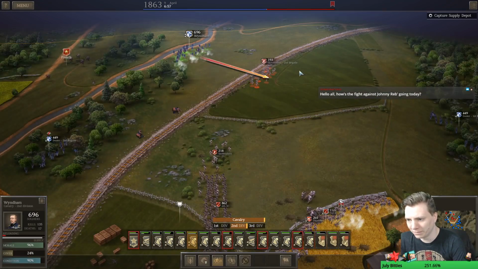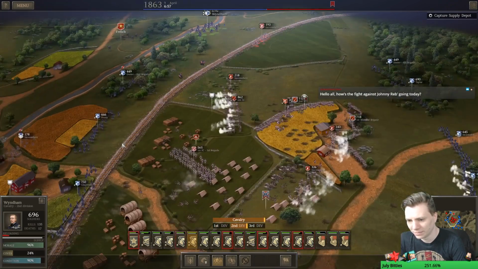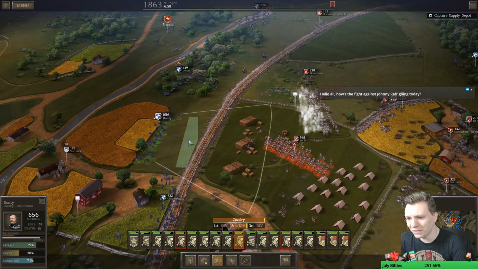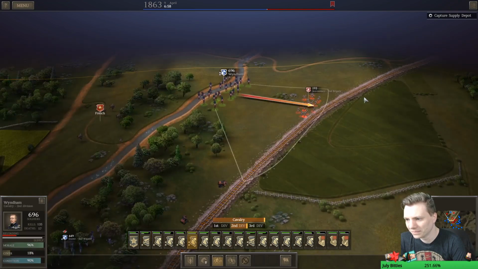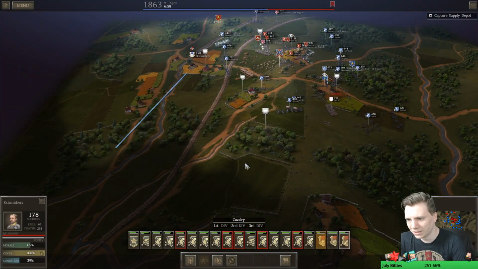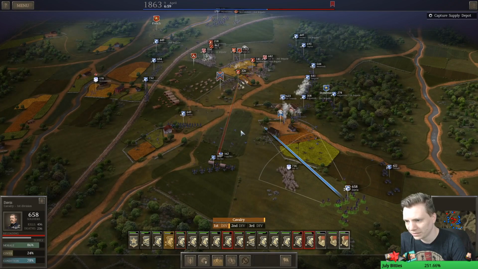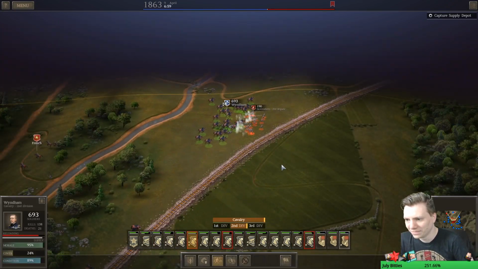All right, mount back up. Chase him down. See if we can run that one down. No, don't leave your position. Stay on the dike. Gotta get him into melee here. All right, leave the field. Leave the field. Rout them off. Yeah, get him. There we go.